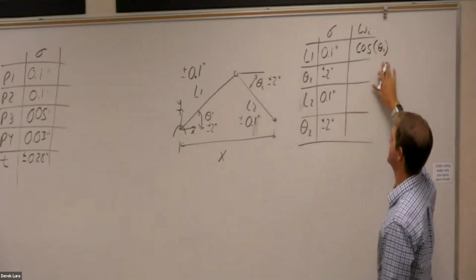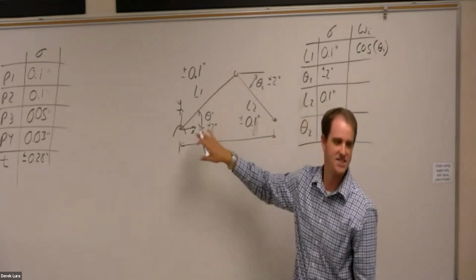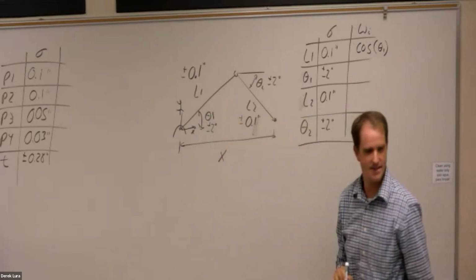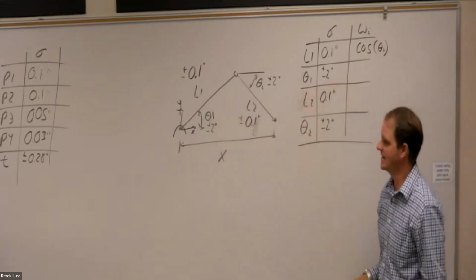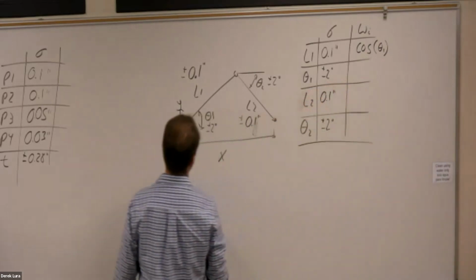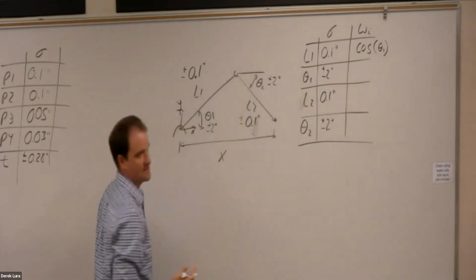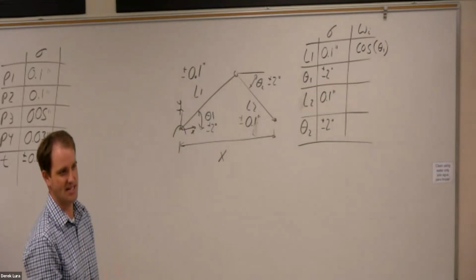Again, I would just use whatever the standard value of theta 1 would be. I wouldn't use the change in theta 1. It is 1 millimeter. Does that make sense? And then for my theta variance here, I think about what is the difference between cosine of this angle and cosine of that angle. A little harder to figure out because now the length and my value are going to change.